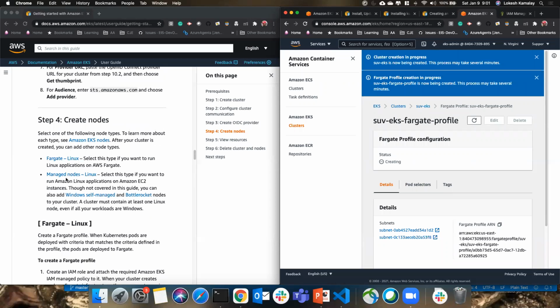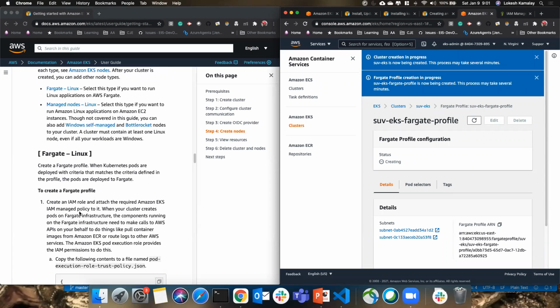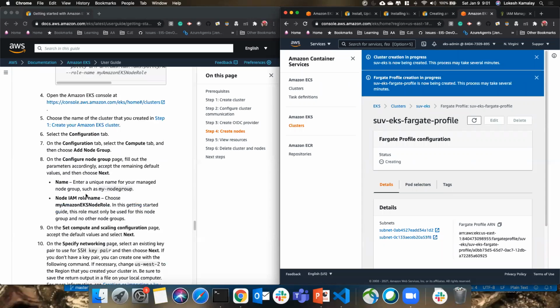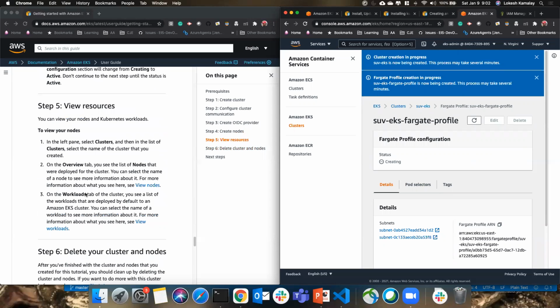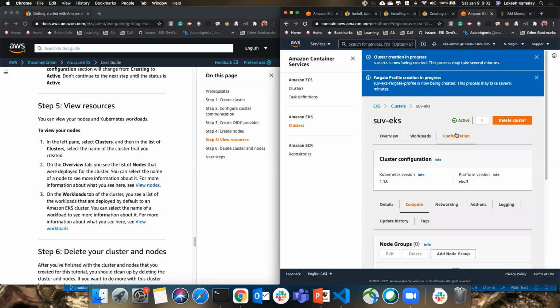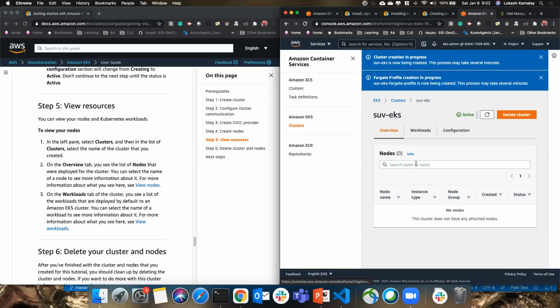So we have chosen this, we did not choose this. So let's go ahead and run directly. Now view resources. In the left pane, clusters, and then in the list of clusters, select the name of the cluster that you created. Overview, nodes. Okay, this is my cluster. Overview.